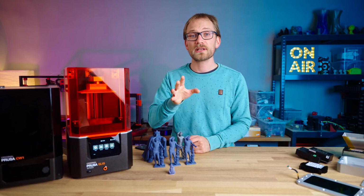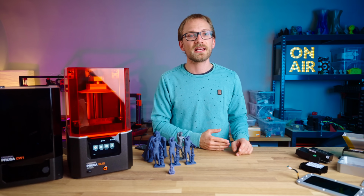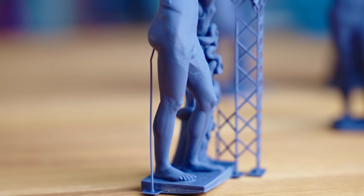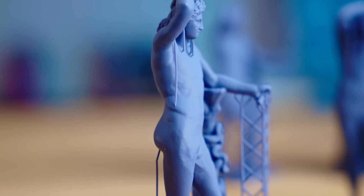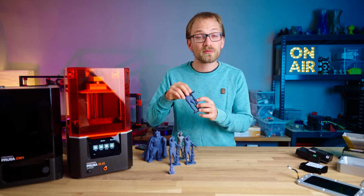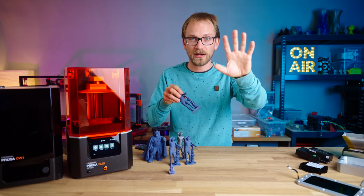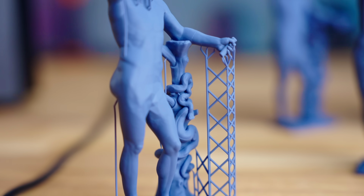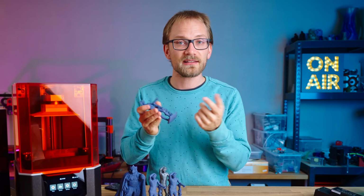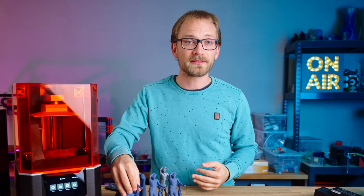Initially, I was saying that Chitubox Pro was producing better supports than Chitubox Basic, but I'm not so sure about that anymore. It actually still produced these long, stocky supports that end up not really doing much, and it also completely forgot to support the snake's head on this one. Not what you're thinking right now, the actual snake head animal right here. On the print from the Mars 3, that detail just doesn't exist, and you'd have to manually support that to get it to print right.